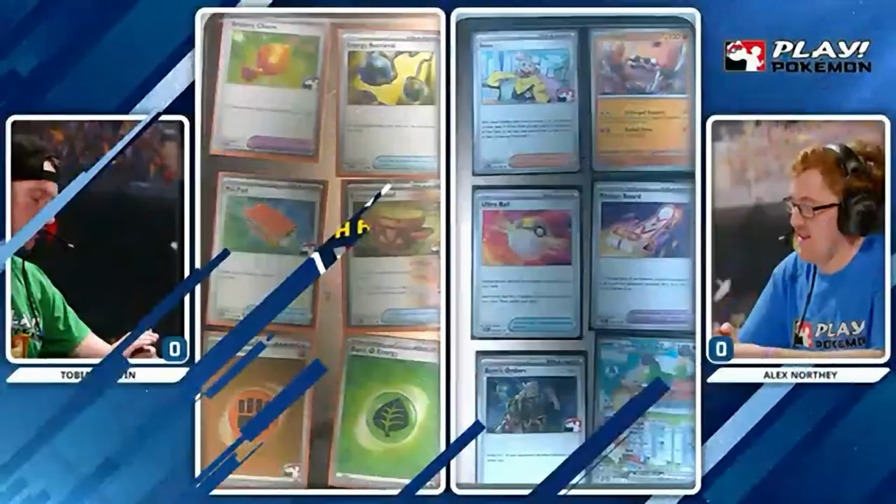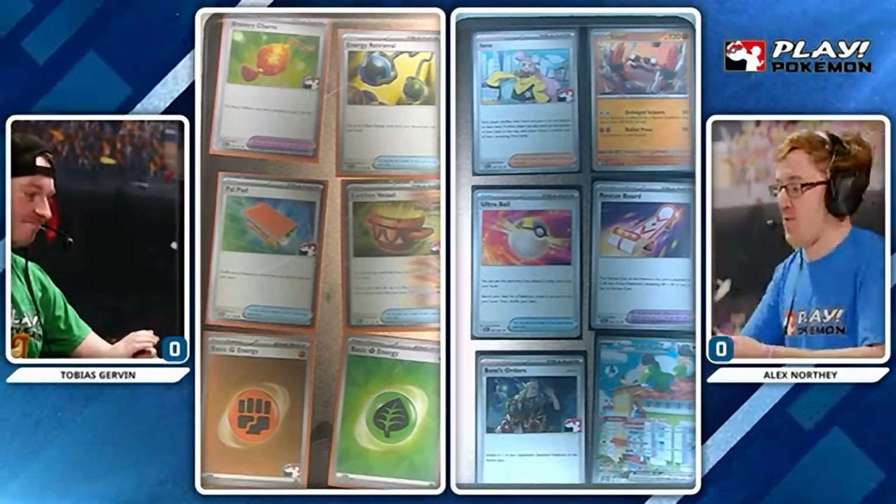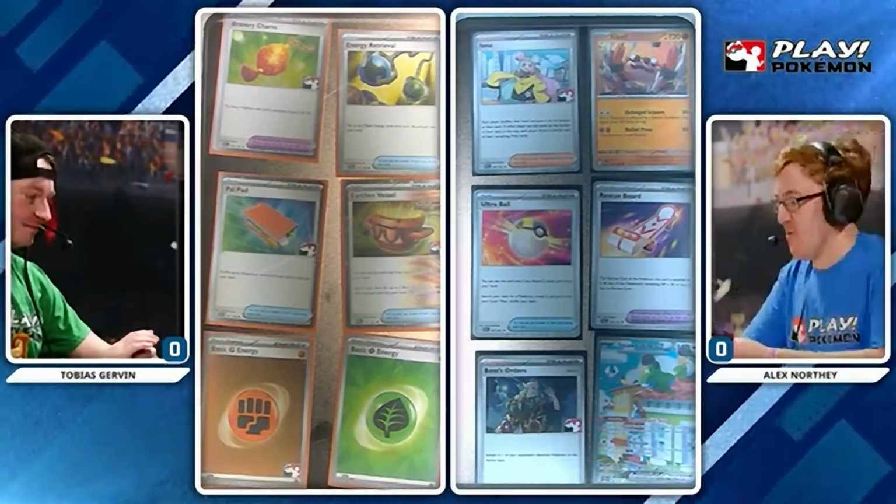Look at Tobias's achievements either, did we? But yeah, I'm not sure what that means. 5-0 here, so it must be doing pretty well. But looking at the prizes there, oh, there's that Squawkabilly prize for Alex. So if Alex is off to a slow start, doesn't have that bailout option there, could be a bit unfortunate.